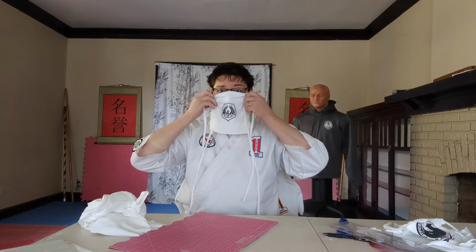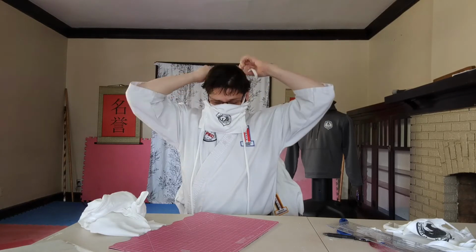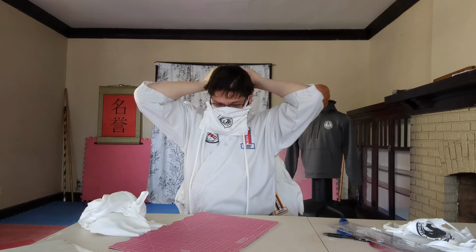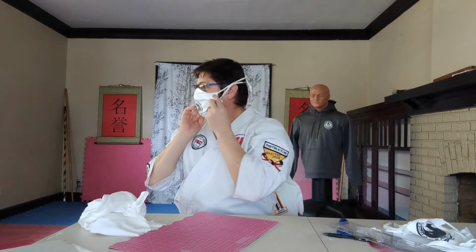So this comes here, ties around the back. And this cinches up. Just like that as well. There's your mask. See, it cinches on the side. That's pretty cool. I like that because it actually makes it more form-fitting. They talk about fit tests, so that's going to help protect with that.